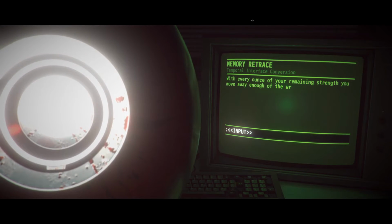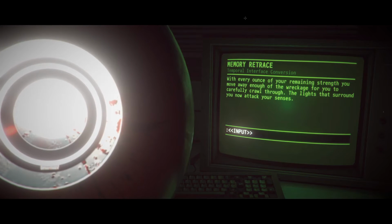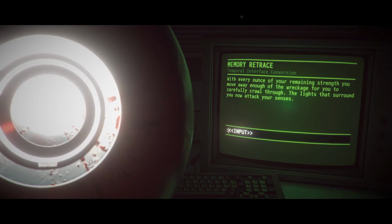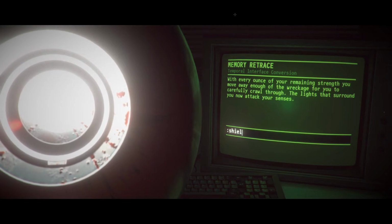With every ounce of your remaining strength, you move away enough of the wreckage for you to carefully crawl through the lights that surround you. Now attack your senses. Shield senses.